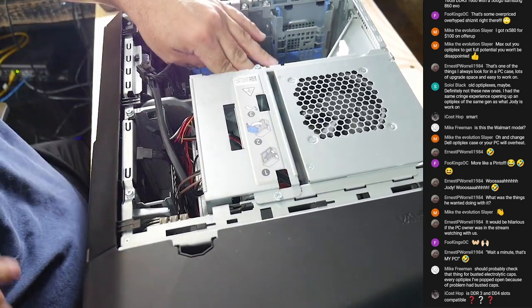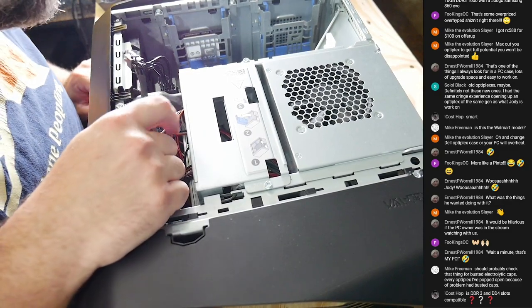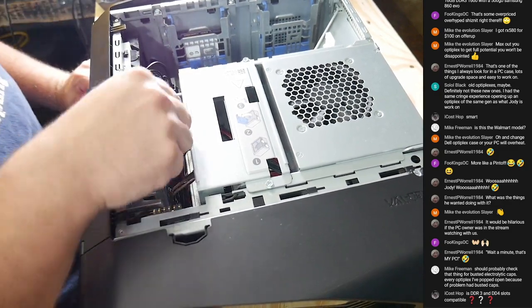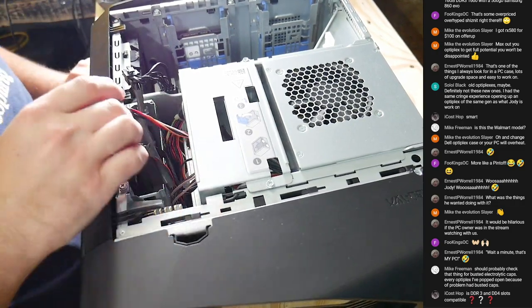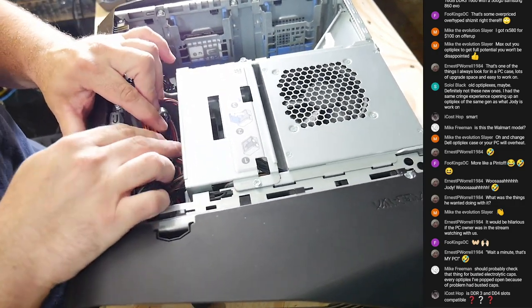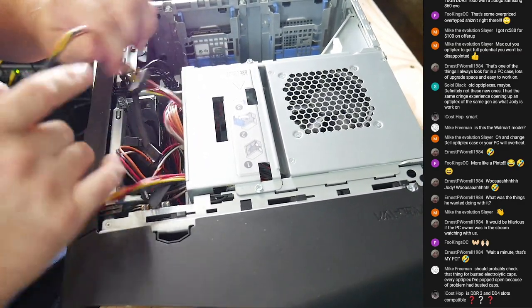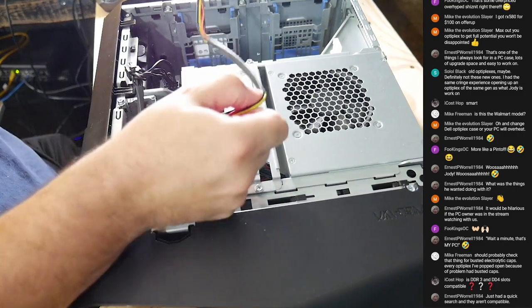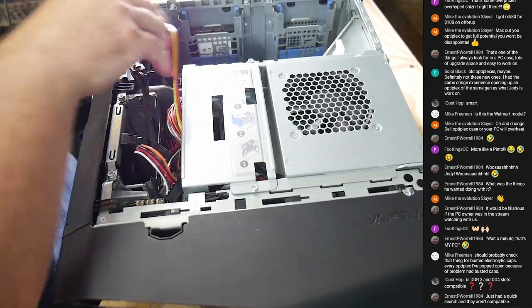We don't really care about the whole power delivery thing. And you know what else just occurred to me is I don't actually see any way built in here to get power to a 2.5-inch drive. So this computer comes with a 2.5-inch drive. Is this it? Did they just shove it up in there? Looks like that's it. Okay. Well, at least it's there.